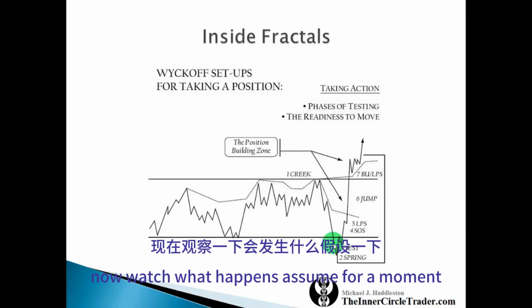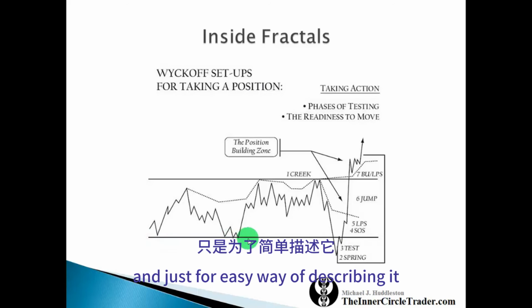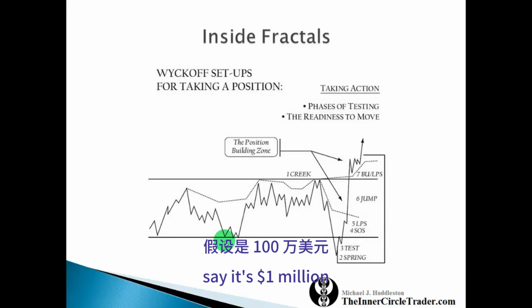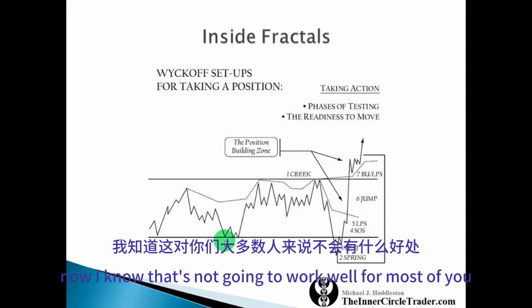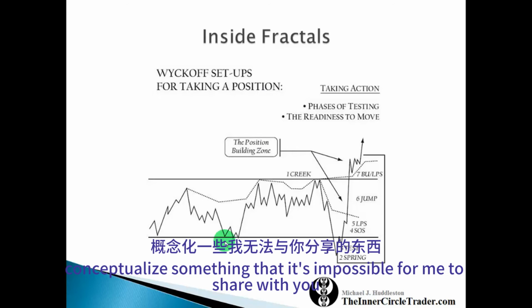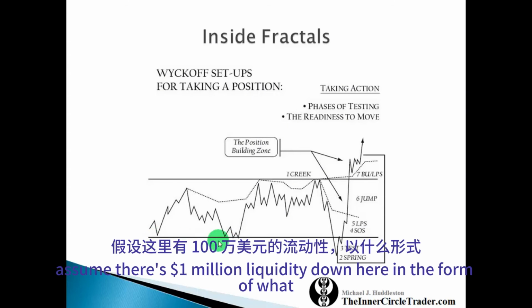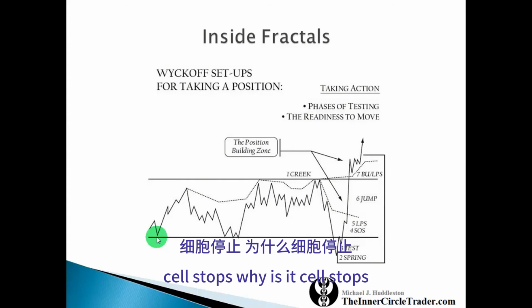Now watch what happens. Assume for a moment there is a large pocket of liquidity resting below these lows. And just for an easy way of describing it, say it's $1 million. Now I know that's not going to work well for most of you, but we're just trying to conceptualize something that it's impossible for me to share with you otherwise. Assume there's a $1 million liquidity down here in the form of what? Sell stops.